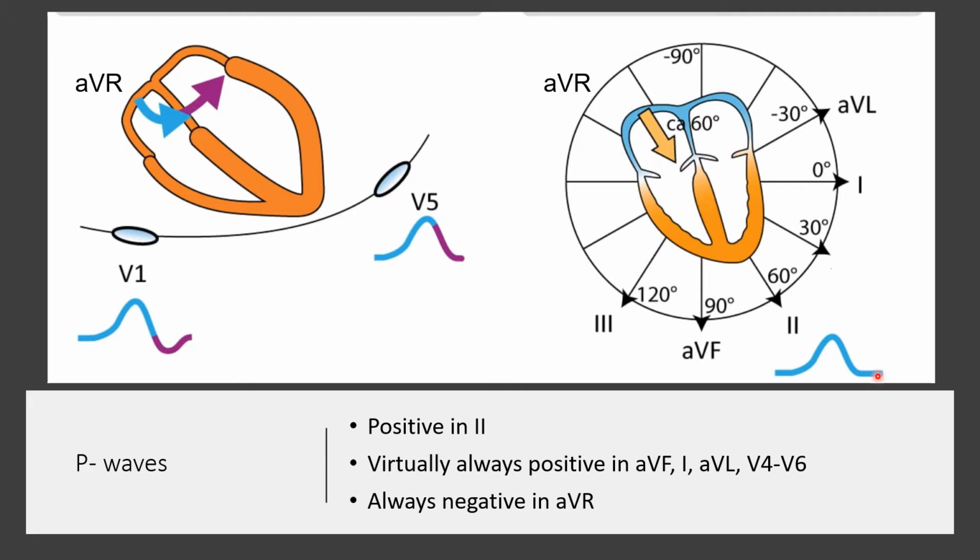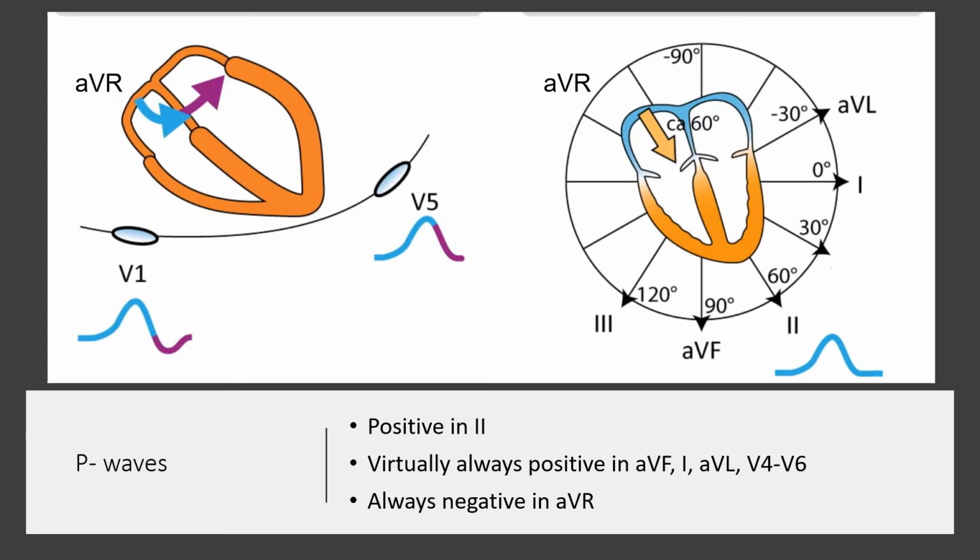So one other thing I want you to understand is that in any lateral leads, which is V5, V6, also AVL and lead 1, the P waves are always positive, because the atrial depolarization, both in the right atrium and the left atrium, goes towards V5, V6, lead 1 and AVL. So the P waves are almost always positive in these leads, and I want you to keep that in mind when we talk about P waves in the EKG that we were given in this session.